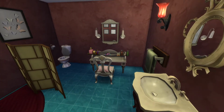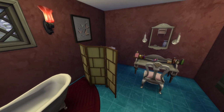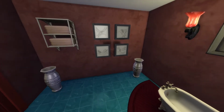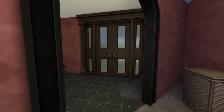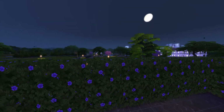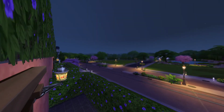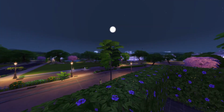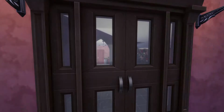And then the master bath, which has a privacy screen, a vanity for the ladies or whoever would like to use it. There's a lot of perfume and stuff over there, and a lovely clawfoot tub and some nice towels. So it's a very useful space, but it's also got that romantic feel to it. And we can go outside on the second floor and see this. Just lovely. Really pretty lamps there that were used, and just the view. Again, if you place this anywhere else, you'd have an even better view, but we can see the cute streetcar when it goes by. And the moon tonight. Very cool.